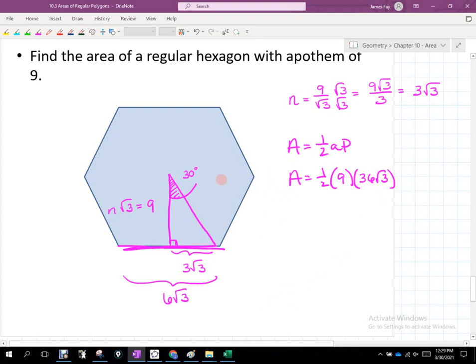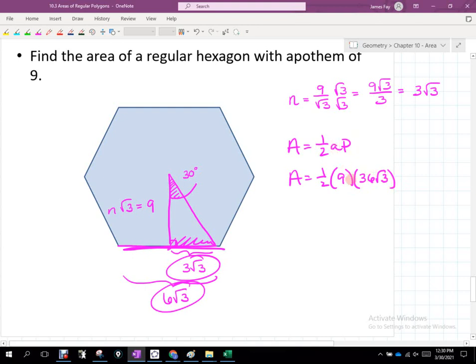Okay, so I always double. I always get that distance and then double it to get this one and then multiply it by n. But if you want to take that number right there, 3 radical 3, which is that side length of that triangle, and multiply it by 2n, so in this case multiply by 12, it will give you what you need here for your perimeter.